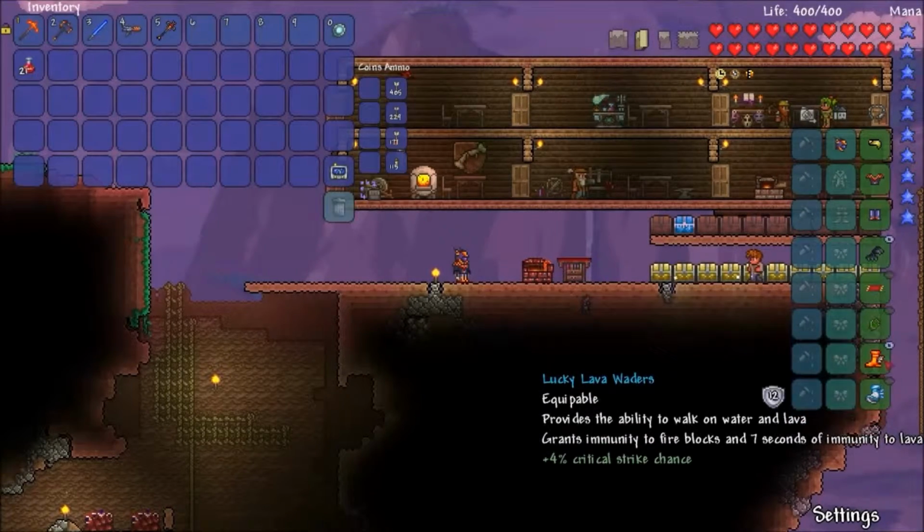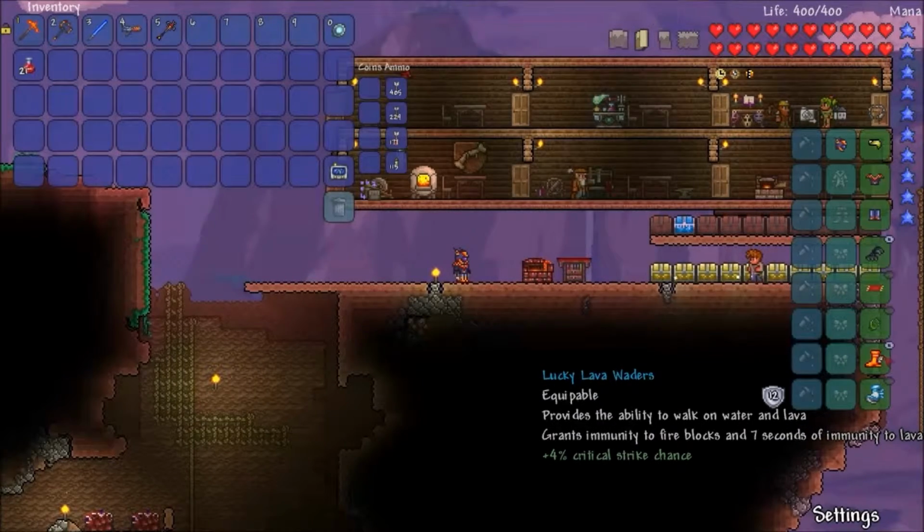I have lucky lava waders, which provide me the ability to walk on water and lava, and grant immunity to fire blocks and 7 seconds of immunity to lava. So it was made from an obsidian skull, made from obsidian, combined with the water walking boots in order to make the obsidian water walking boots, and then it had to be combined with a lava charm to make the lava waders, so I can actually stand on the lava. Lava is still dangerous to me, obviously, because if I go in the lava, I only have a certain amount of time before it starts burning me, but I can walk on it if it's not flooding or anything, so that's cool.